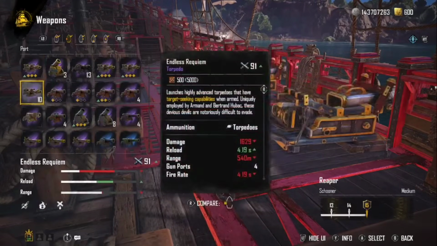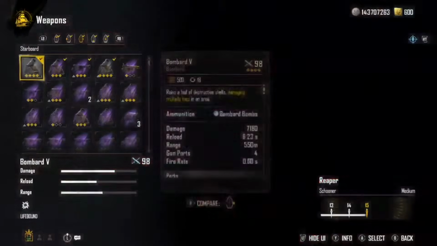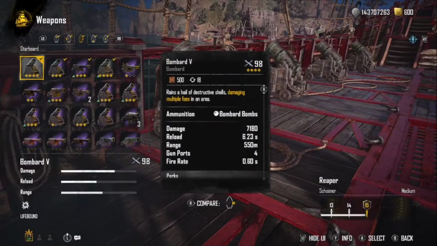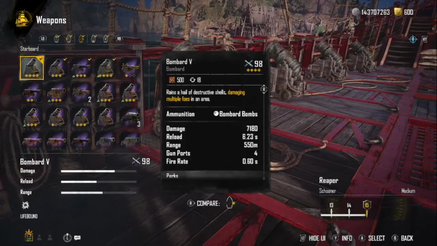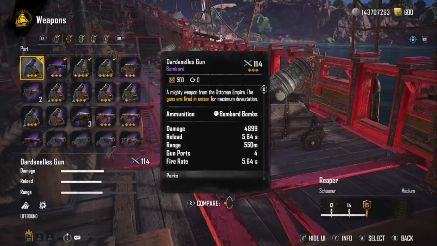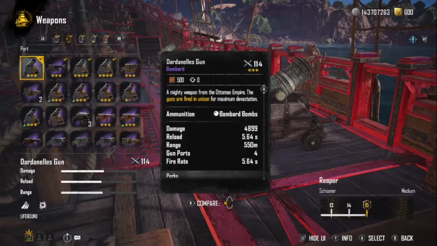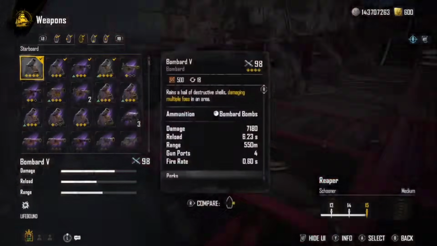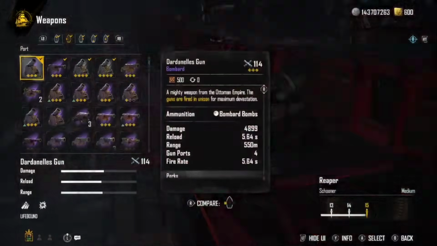Let's go ahead and put a Bombard on this check here so you can see it side by side. So here's the Bombard 5, damage output 7180. Now it does have a little bit longer reload time than the Dardanelles, but you're looking at almost double, not quite, but almost double the damage output. A Dard can do 4899, Bombard 5 can do 7180.